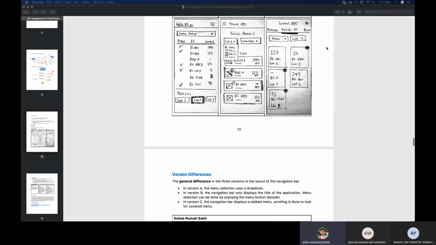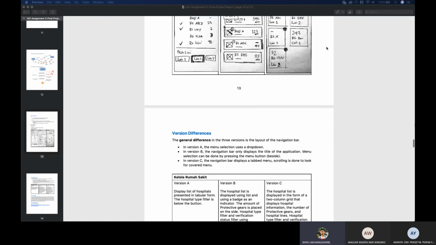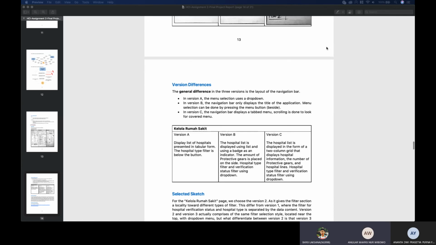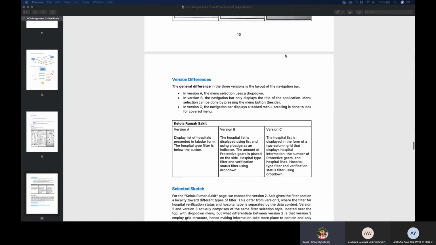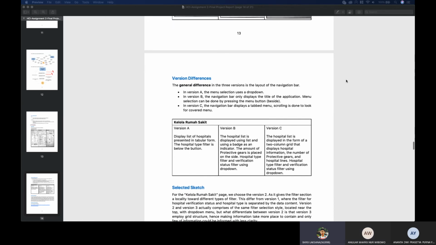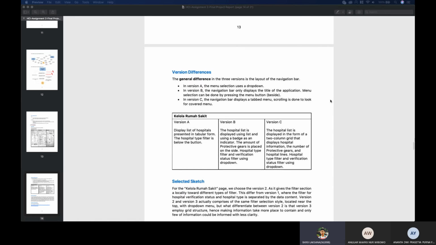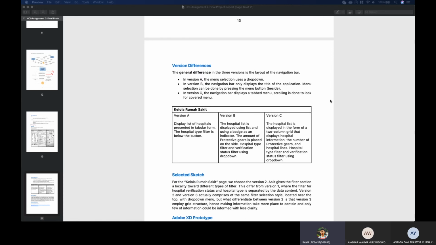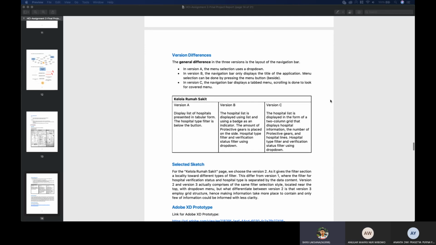Okay, go to the bottom. So the differences between version A, version B, and version C: version A is using a tabular form of the list, and the filter is using a button below.